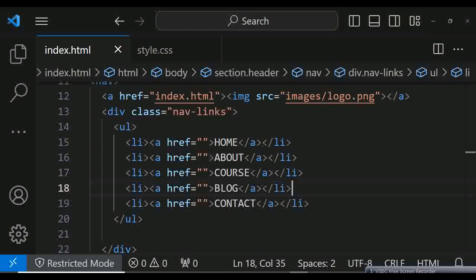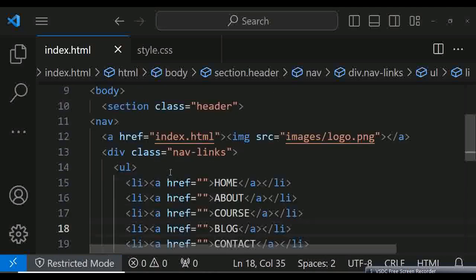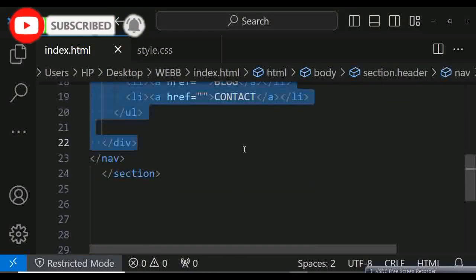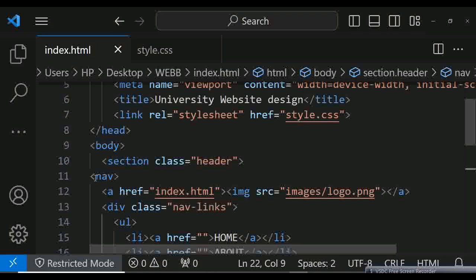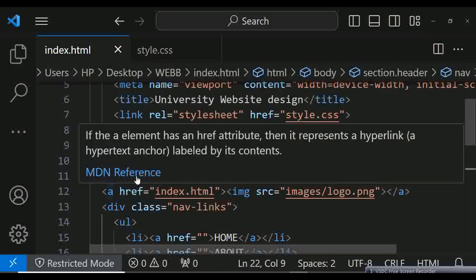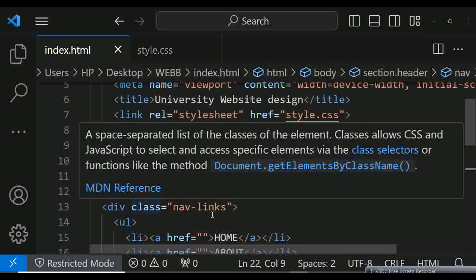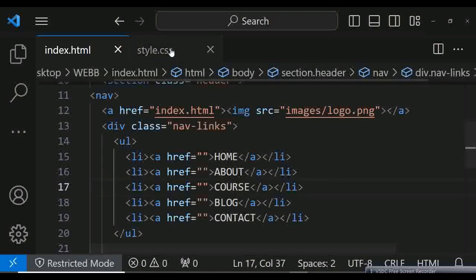So let's go back to our web page. How do we beautify the website? How do we structure it? Let's go to our CSS. So as you can see, this is the nav. All this information here, we want to make changes to them. Alright, so we have a section here, we have a nav. So look, under nav we have the logo and these menus. So let's make changes to them. So go to your CSS.